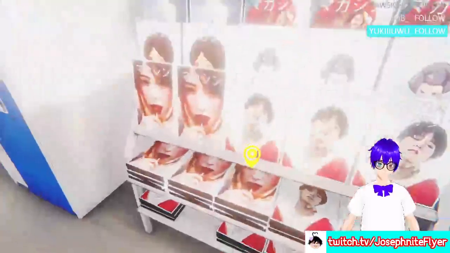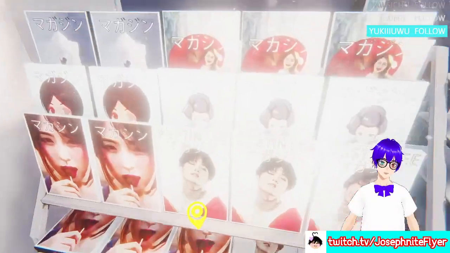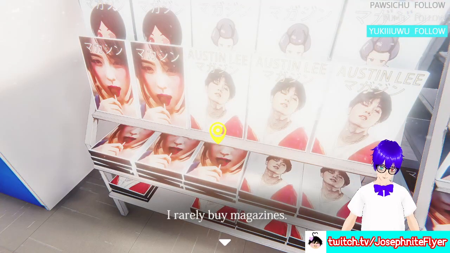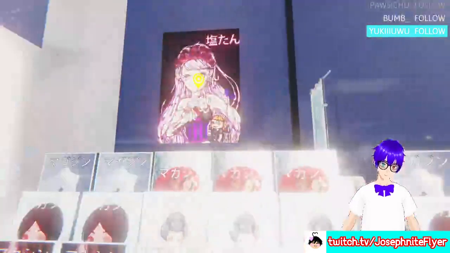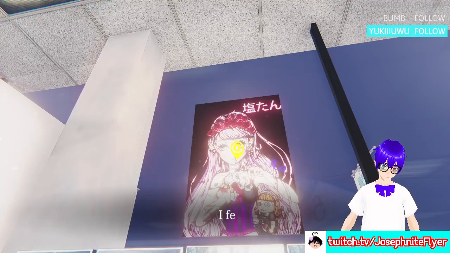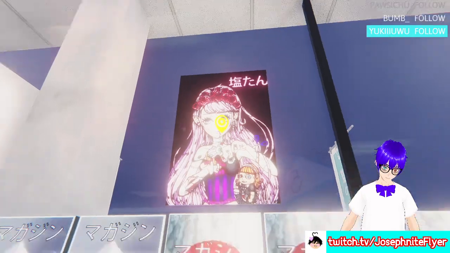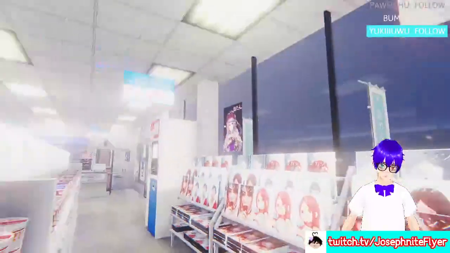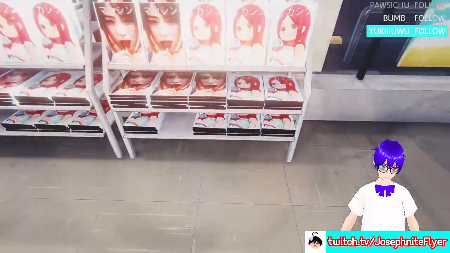Lovely stuff. Yo, is that Austin Lee? I don't know who Austin Lee is, if they're even saying. I rarely buy magazines, but I do buy Austin Lee magazines. Want to get one now before the shift starts? Something about this poster. I feel attracted to it. Attracted in what sense? Like, you can't take your eyes off it, or like, romantically attracted? Because there's a big difference.